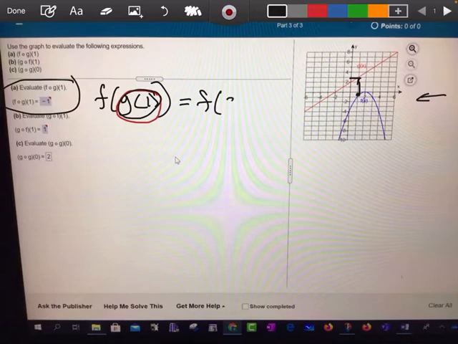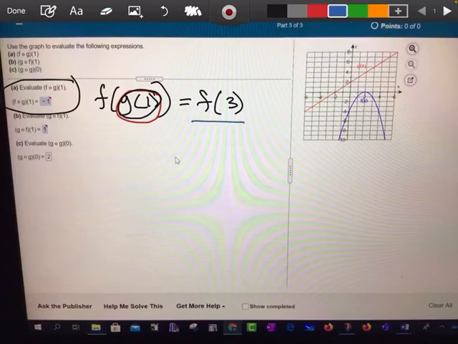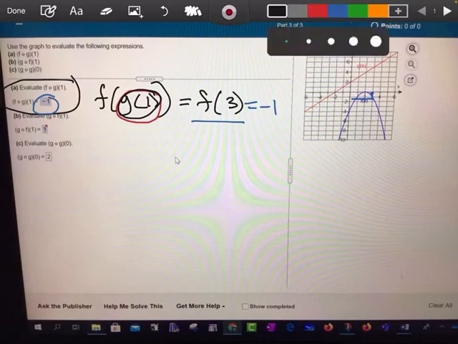So now I know that g of 1 is equal to 3, okay? So still doing the same problem. What I'm going to do now is find f of 3. The way I find f of 3 is I'm going to move along to the x-axis when x equals 3, and now I want to hit the f graph. So I'm going to go down, and I got to move down one spot. So this number here should be -1. That's why there's a -1 right there, okay? They put something else, so when it has that little red mark, it's telling you that that's the answer, but you put something else there, okay?